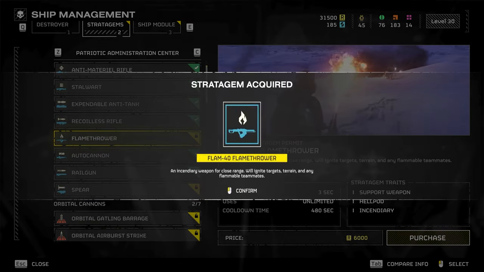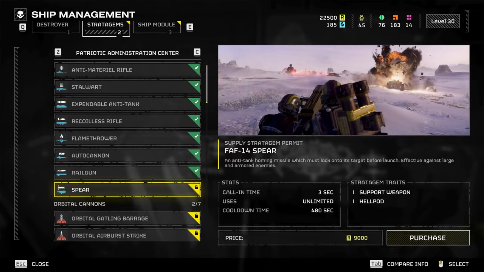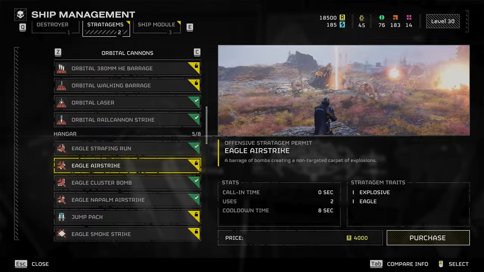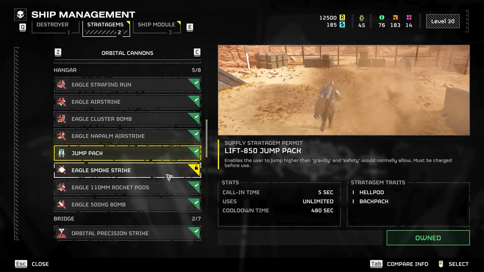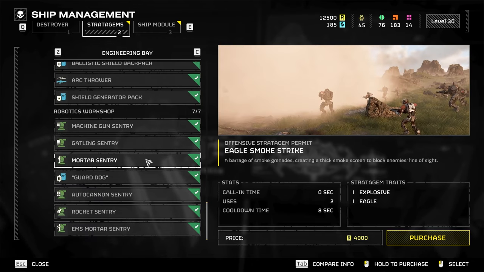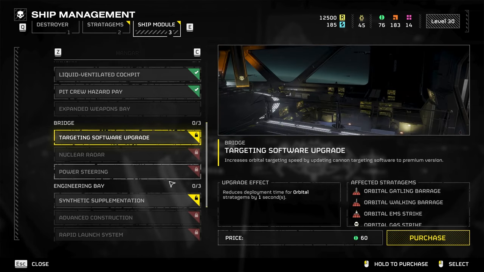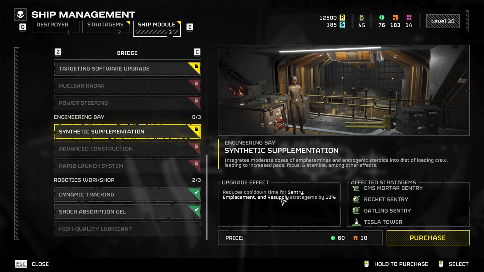Even though this will clutter my stratagems list, it's better just to buy them. There's not much else I really need. Buy the jump pack for the achievements later. That should be good. We almost have like all of them. But that is to be expected. We can buy that. Buy that. Oh wait. Cooldown time for Sentry.